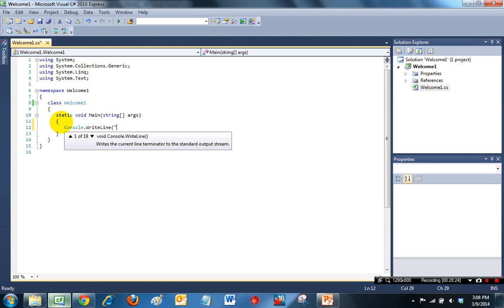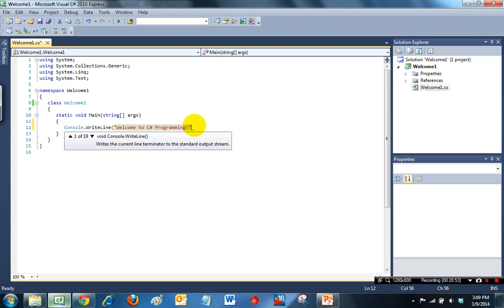One of them is string, so we can just type the string we like to display. In this case, welcome to C# programming. And when we are done with the text, we shouldn't forget the closing double quote so that it's complete, and when that's done, we shouldn't forget to close the round parenthesis.